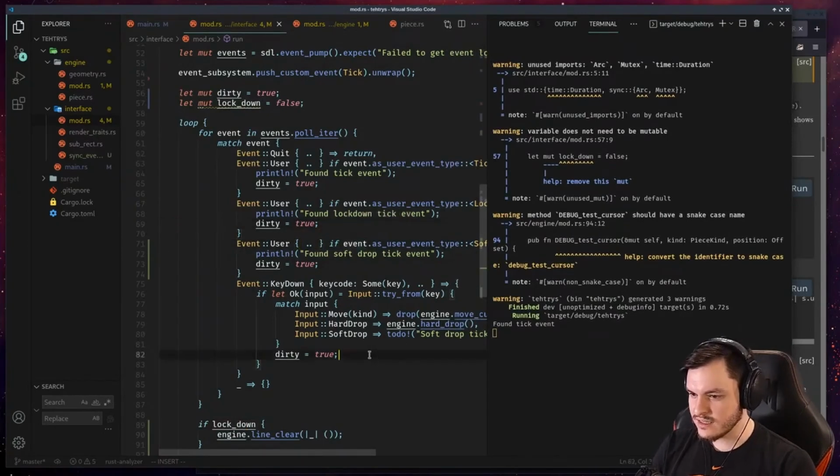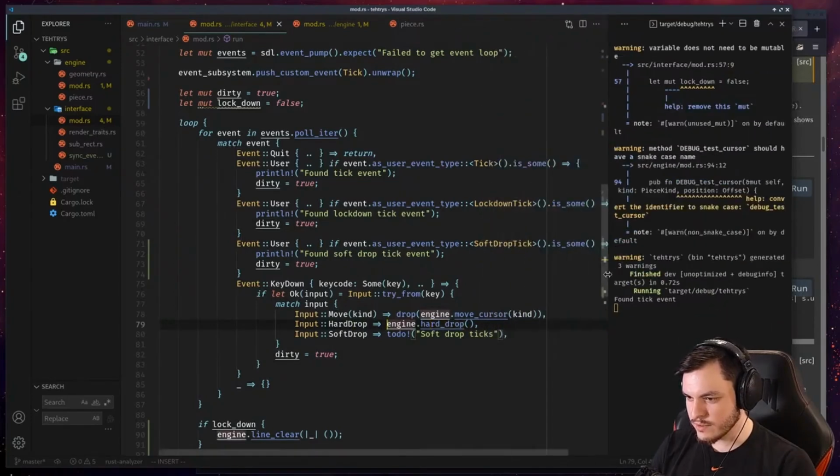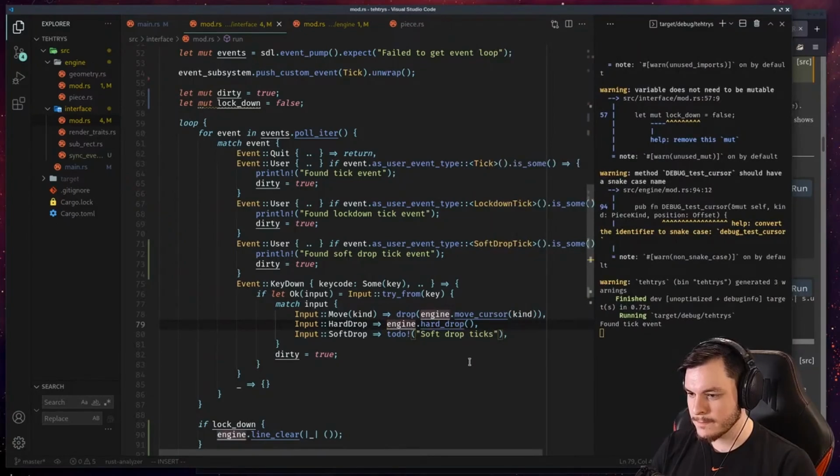So in here, hard drop. So there are a couple places where we need to put this. When there's a hard drop, we hard drop and then mark it as locked down.